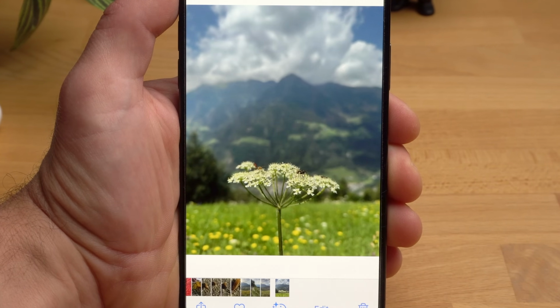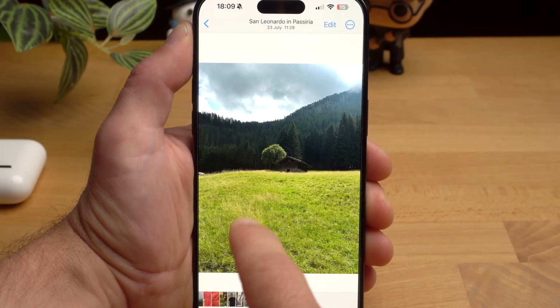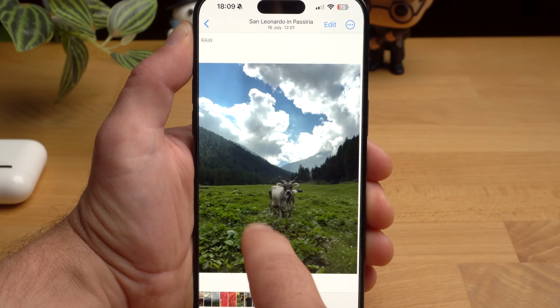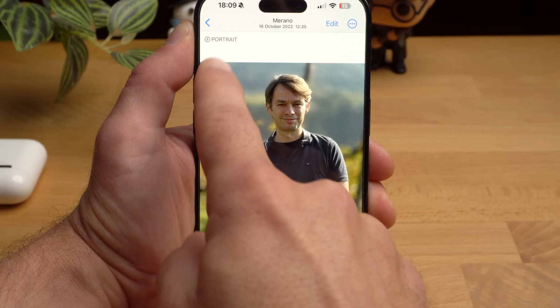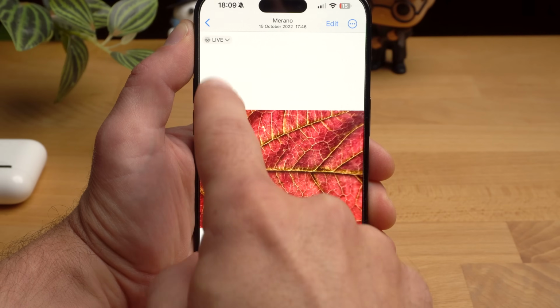Today, I will only give you a brief overview and point out a few important things. If you swipe through your last photos, you can see in the upper left corner if your photo is a portrait photo or a live photo. If not, this area remains blank. This is important because portrait photos and live photos allow different editing steps.